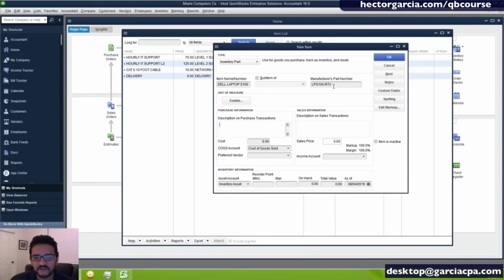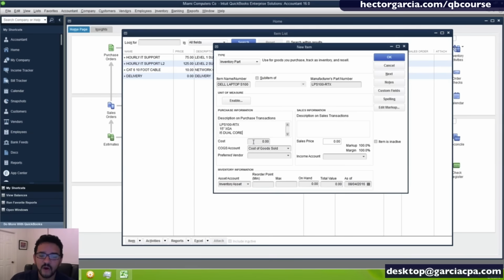Then under purchase description, you could, if you want to, copy and paste the part number there again if you wanted to have it there. And then maybe we can get into some of the technical specifications of what the laptop's going to have. So I can put here, 15-inch, we'll do XGA or whatever that means, right? Some technical specs. And then we'll have i5, dual core, etc., right? This is the technical specifications of the laptop that I'm buying, and I'm letting my vendor know exactly what I'm looking for.